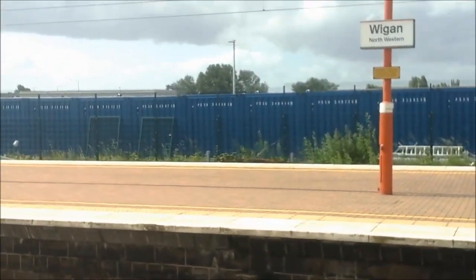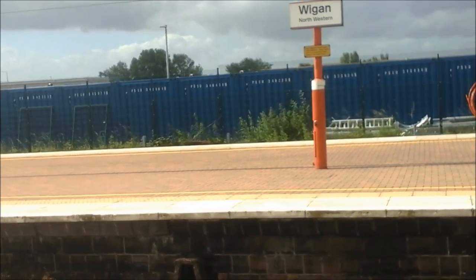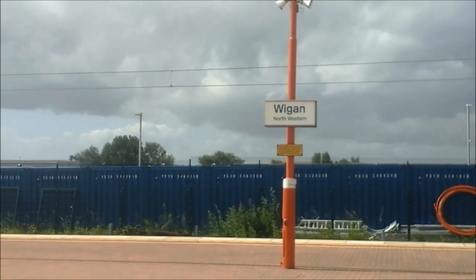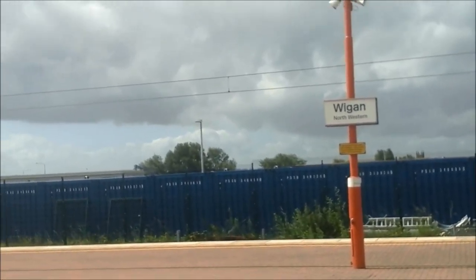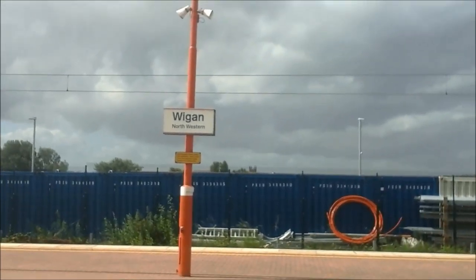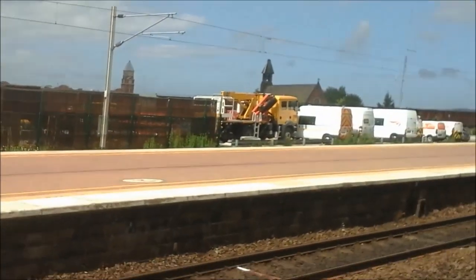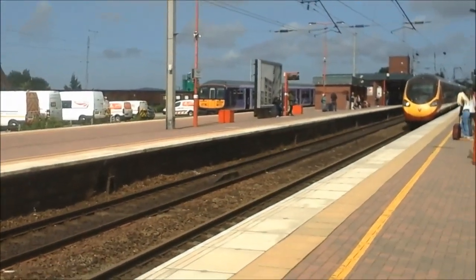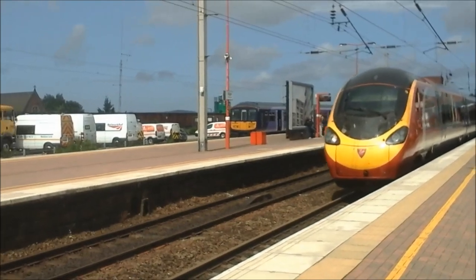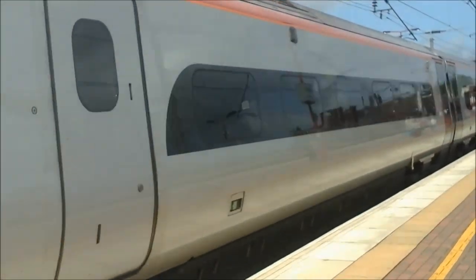Back to another part. I will repeat this slightly because it's more in depth. The original Wigan station was built on the 31st of October 1838, and was called Wigan, not Wigan North Western. Today's name of Wigan North Western was given to it on the 2nd of June 1924. You get a train, the 10:28 Virgin Trains Pendolino from Longsight to London Euston via Warrington Bank Quay, Crewe, Wolverhampton, Sandwell and Dudley, Birmingham New Street, Birmingham International, Coventry, Milton Keynes Central and London Euston, 390047.